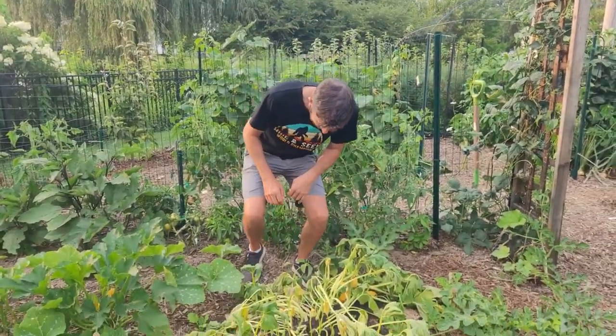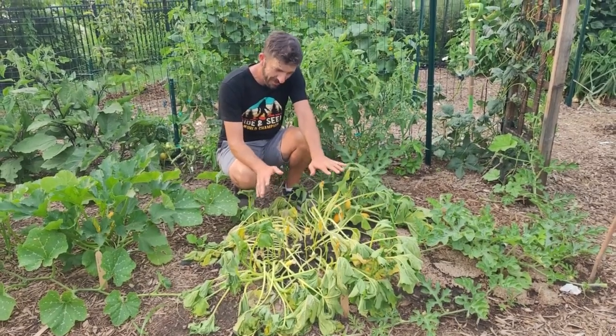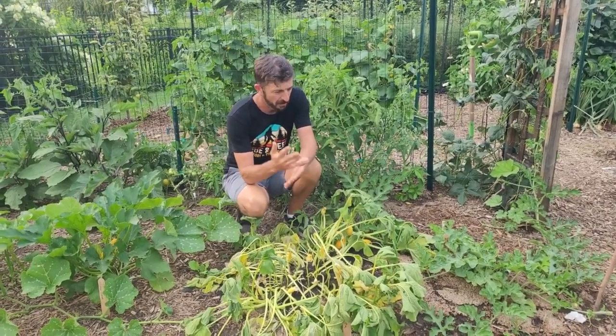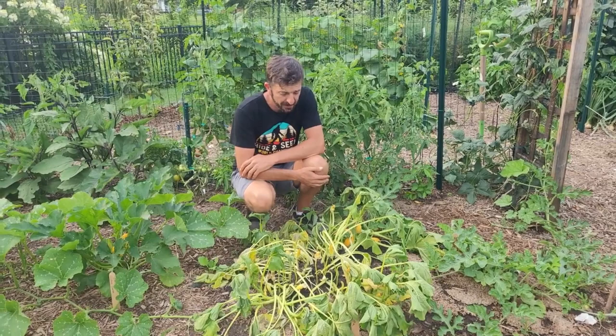We want to share something with you guys and lay out some observations. We came out a couple mornings ago to see this. First reaction: a little bit of sadness. Second reaction: a little bit of anger. There are a lot of beetles here — Japanese beetle, cucumber beetle, milkweed beetle, squash bug, and a fig beetle. We definitely think vine borer is what did this to this plant, because it happened very quickly.